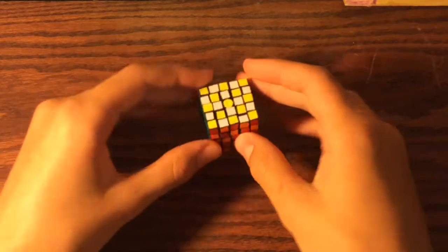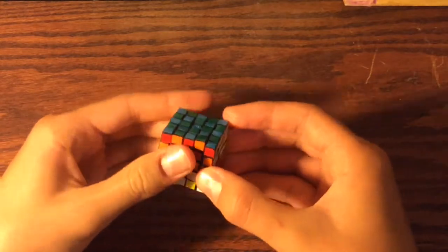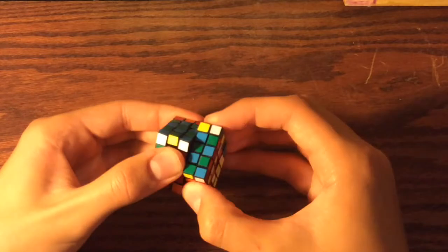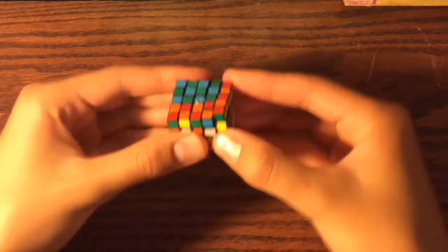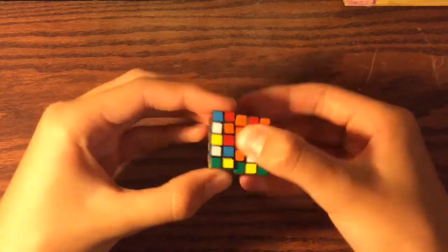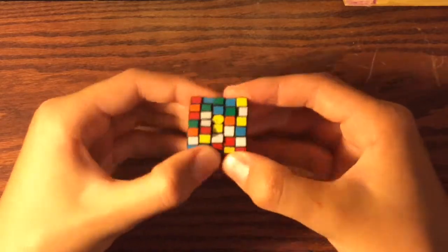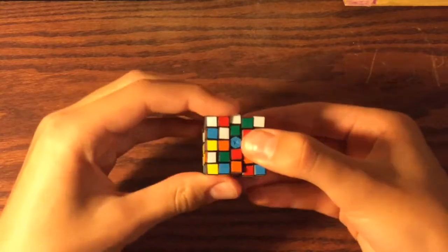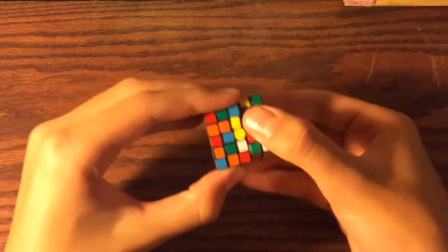There's the checkerboard pattern. Again, it catches quite a bit. Let's see how many times it pops during the solve.